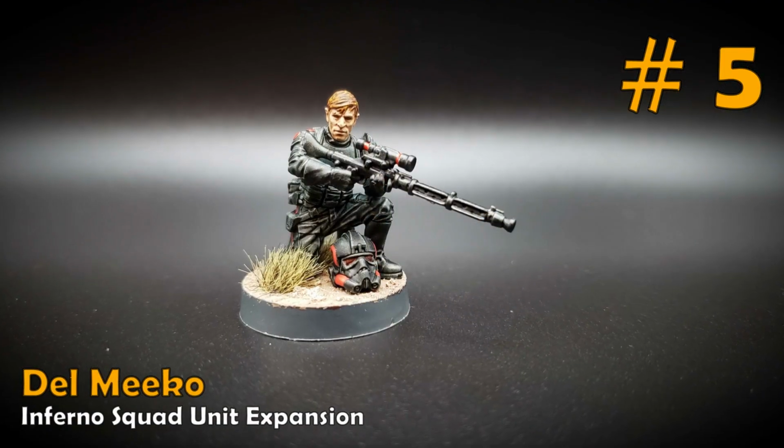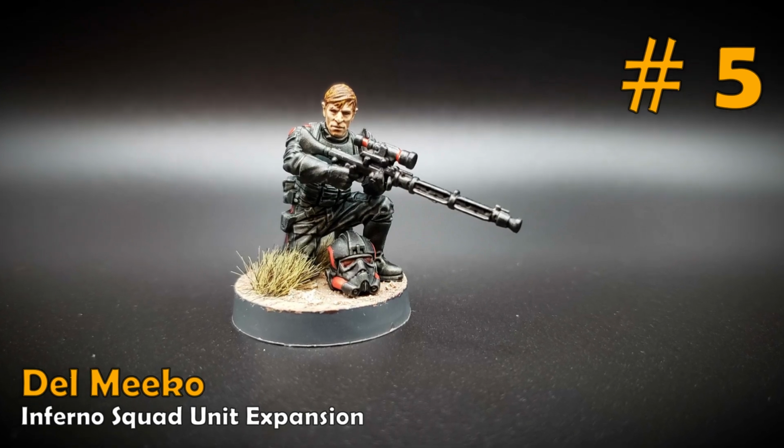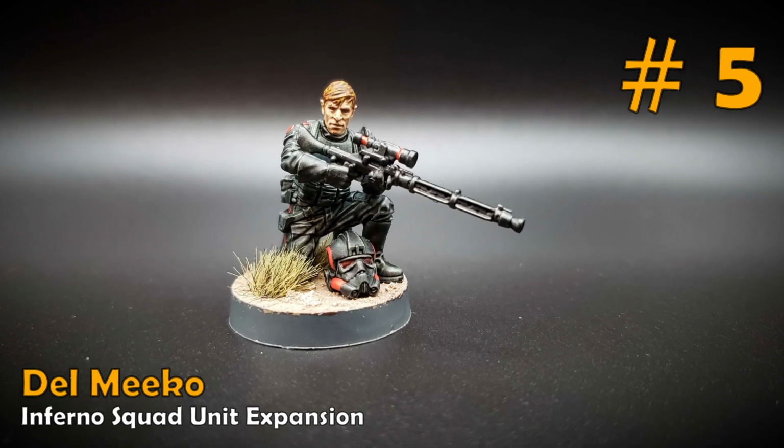Next up, we have Del Meeko from the Inferno Squad unit expansion. Notice that's the second sculpt on here I have of that. Very cool box to pick up. Also pretty fun to use Inferno Squad. I really like the pose on this because it's not necessarily a static shooting pose, but he's got his big old sniper gun. It sticks out way over the base and it makes it look like a real nice model on the table. His face is really well done. His hair is really well done.